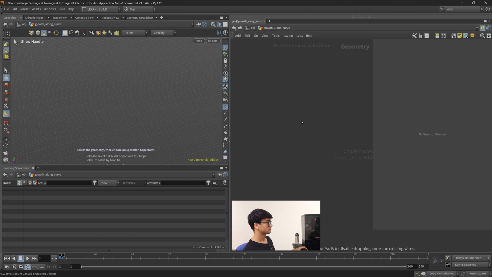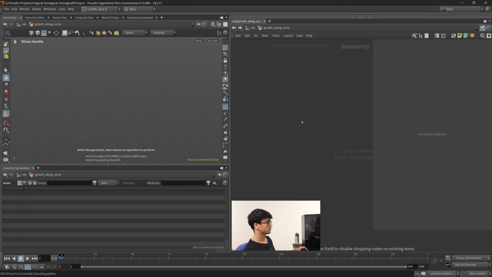So now we have the CurveU attribute, and for this CurveU attribute I will create another point wrangle, and I will say attribute growth, and this will be a float attribute.